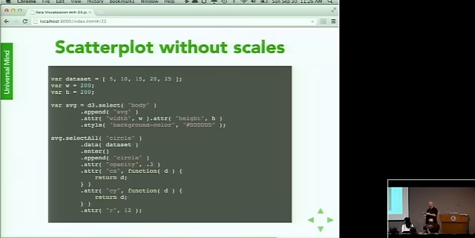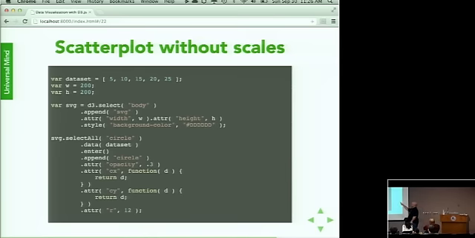This is our first top-to-bottom SVG-based example. So we've got the same data set that we had before. We've got a width and a height variables set up, W and H, and we're going to tell D3, select the body, append an SVG tag. Again, that's the base SVG that you need to dump everything into. Set the SVG's width and height attributes to the width and height that we've defined above, and then just give it a pretty gray background.